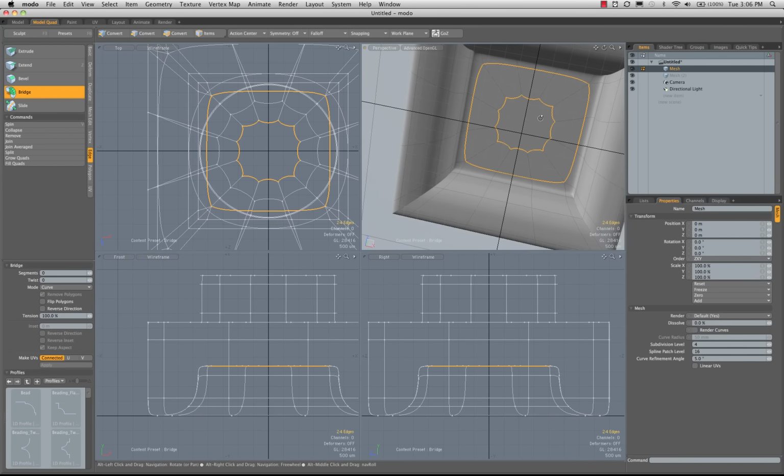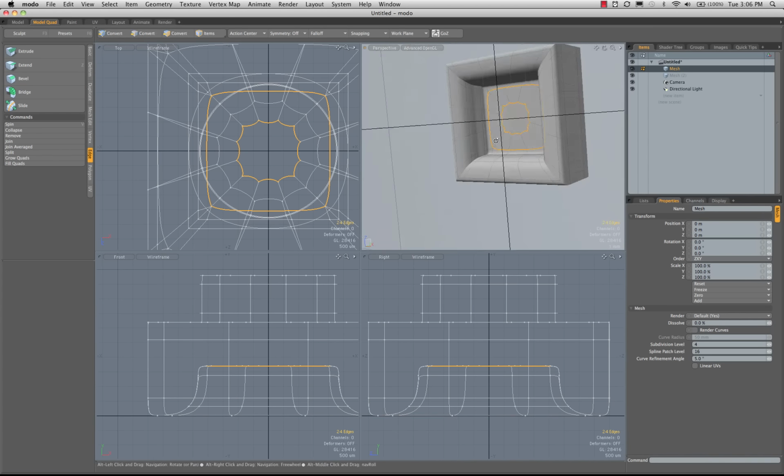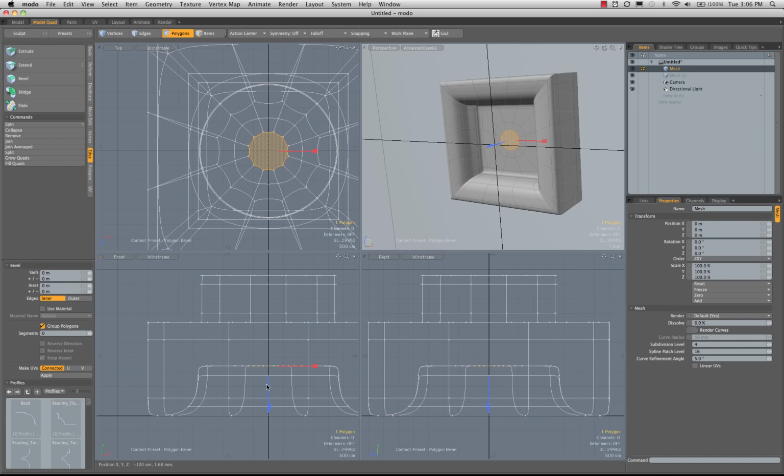You can see since this time I'd already rotated it, it comes out nice and even. There's not that swirling effect. Yeah, and there we go. So again, we're going to have to bevel this one up in order to get it into the right place. So one time we're going up 1.5 millimeters because we just want to meet the top here. And then I'm going to go right in from here and I'm going to bevel in that 100 because I know I'm going to need that, just like I did on the top piece.